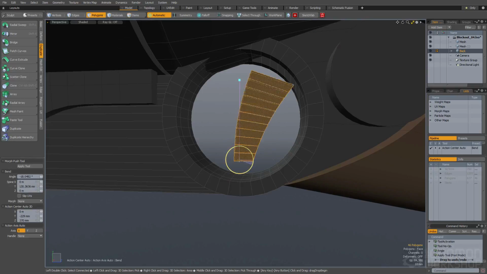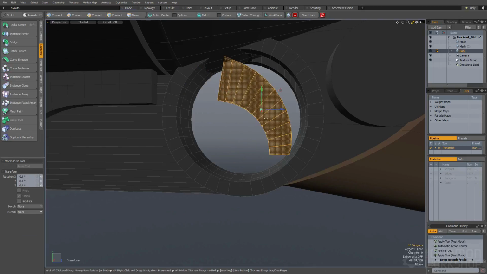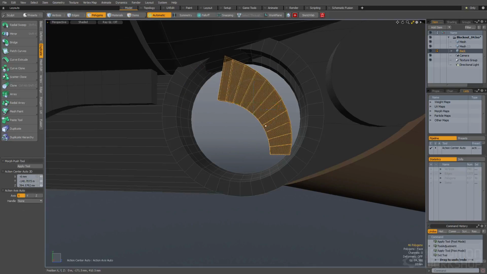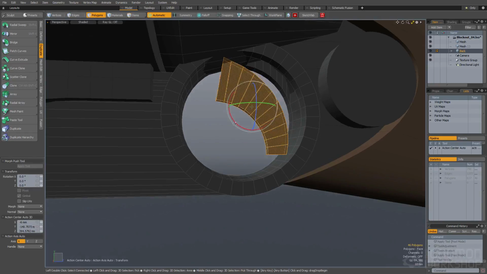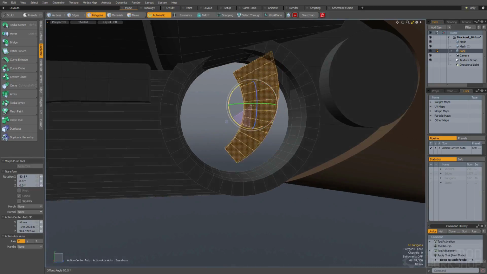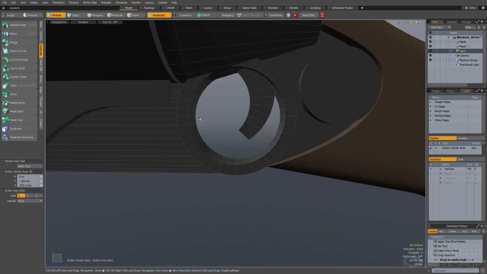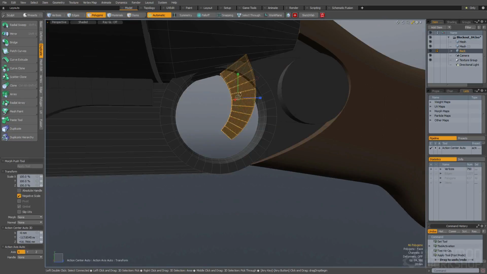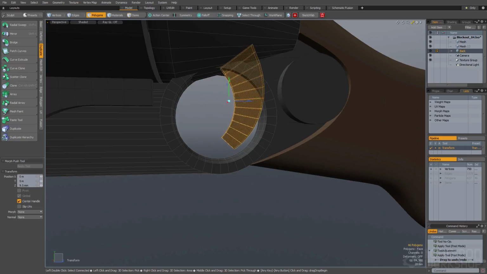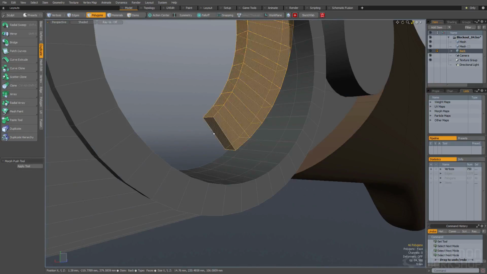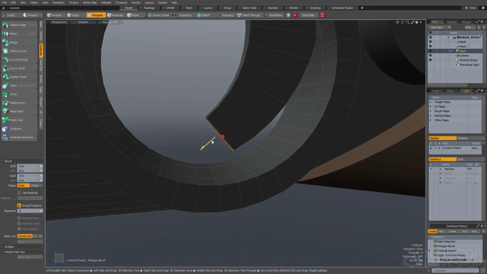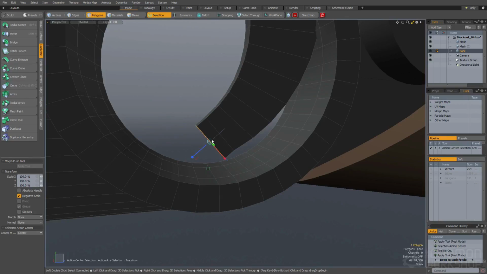Well, now I'm gonna bend it. Right. It's a bit thicker than I wanted. Bevel this one out a bit.